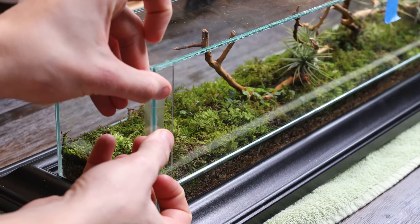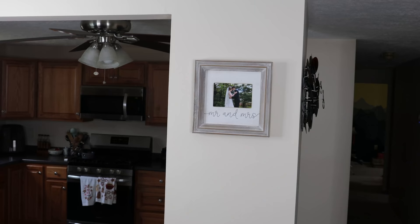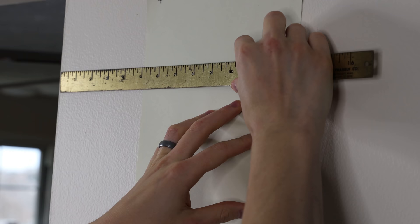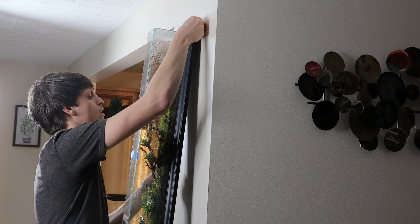I also simply used some clear tape to keep the door shut. Long term I have a more permanent mechanism in mind, but I ran out of time for this build. There are a lot of options to choose from like various catches or even something like neodymium magnets — I'll record that when I do and show you at a later time. Part of the reason I made this project was by request of my wife; she wanted me to make something to put in the living room, so that's where I hung it up. I used a paper guide to mark for the holes, drilled them out, pounded in some drywall anchors, screwed in the screws, and hung the terrarium.